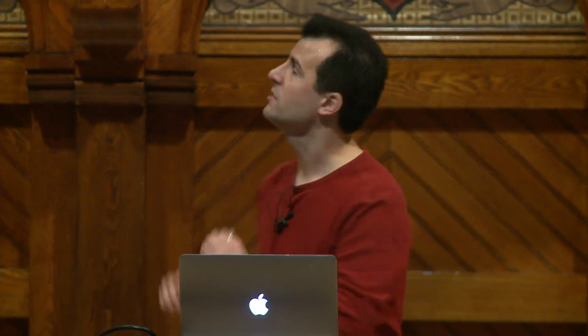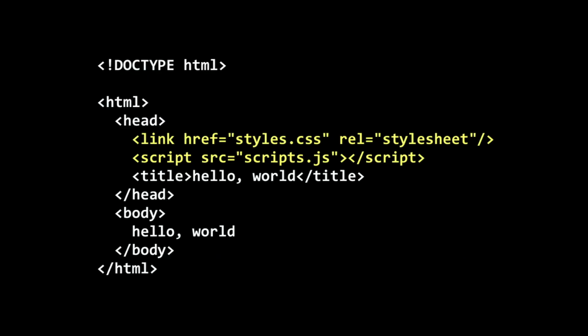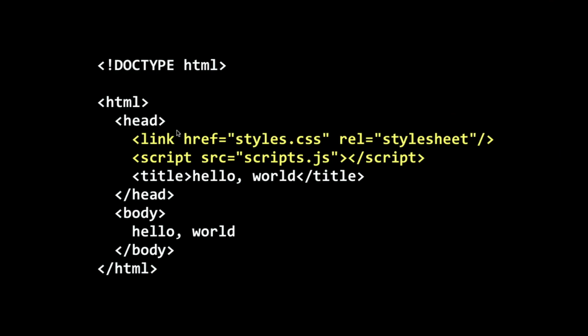So this is a simple, if boring, web page. Turns out there's other types of tags we can use. So for instance, here in yellow, I've introduced two new tags. And we won't play much with these today. But notice that the link tag somehow looks different from everything else. The link tag takes what are called attributes. And an attribute is something that modifies the behavior of a tag. Now, in this case, link is not the best choice of name, because it's kind of meaningless. But this link tag says, essentially, include the file called styles.css inside of my web page.